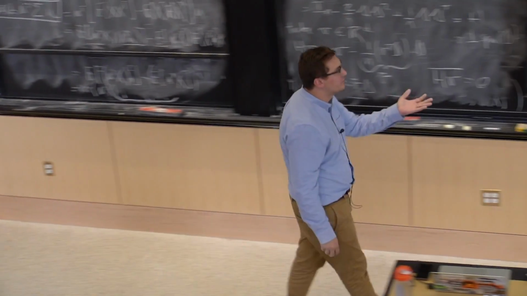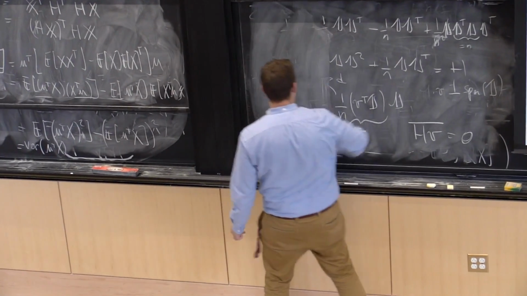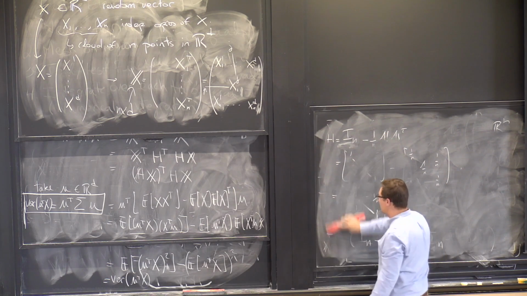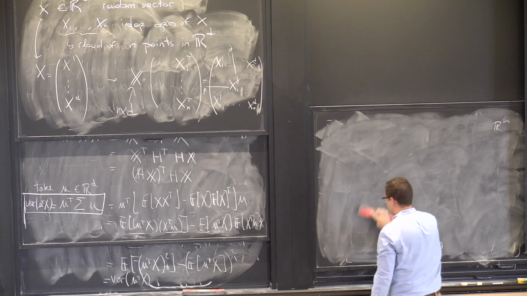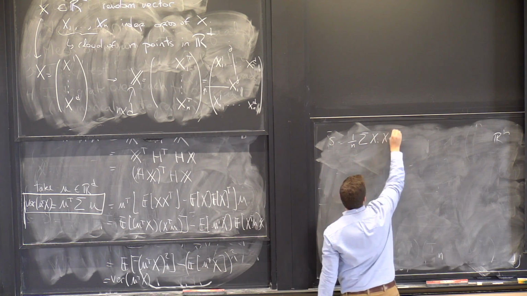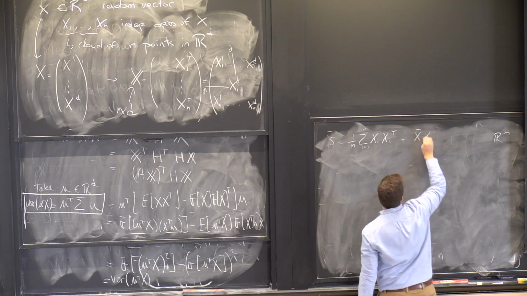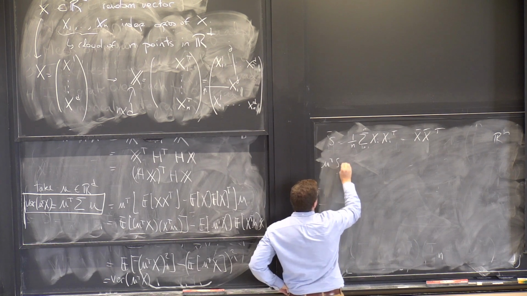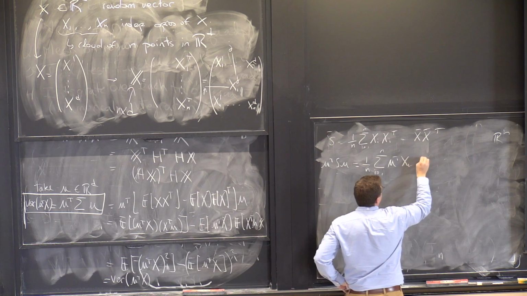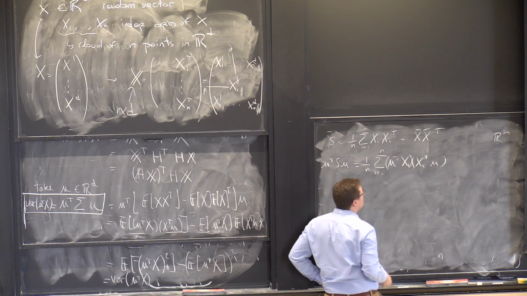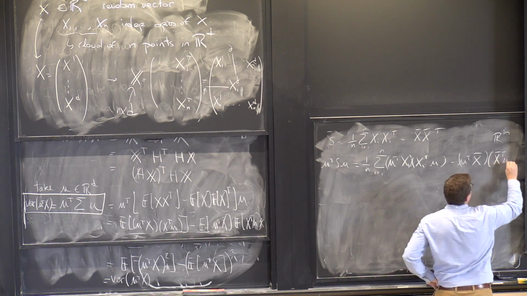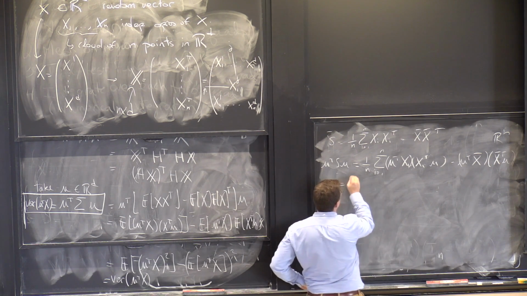Now, I can do the same thing for the sample variance. So let's do this. And as you can see, spoiler alert, this is going to be the sample variance. Remember, S is 1 over n sum of (xi minus x bar)(xi minus x bar) transpose. So when I do u transpose S u, it gives me 1 over n sum from i equal 1 to n of u transpose xi times xi transpose u. Those are two numbers that multiply each other and happen to be equal to each other, minus u transpose x bar times x bar transpose u, which is also the product of two numbers that happen to be equal to each other. So I can rewrite this with squares.